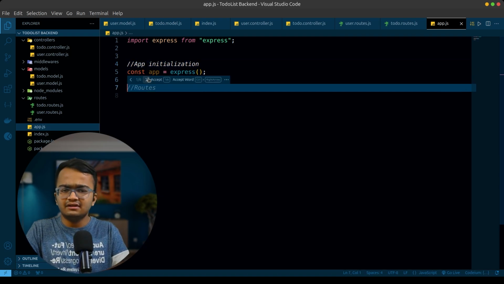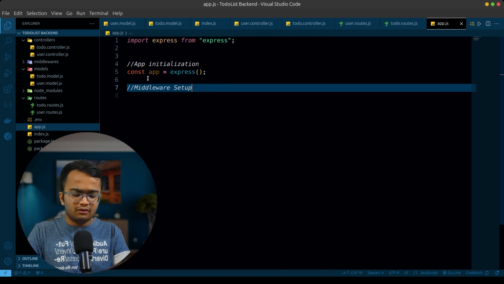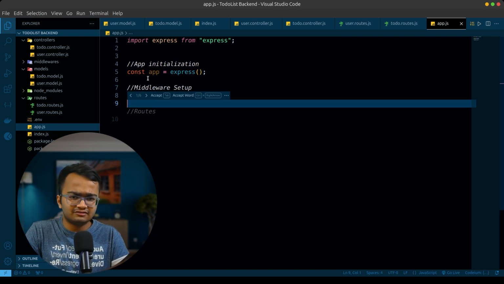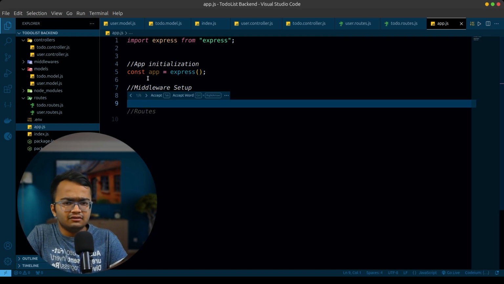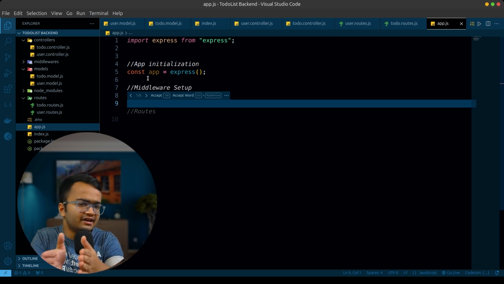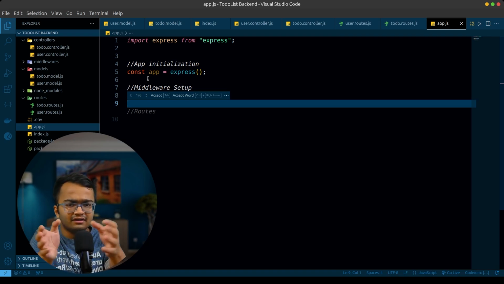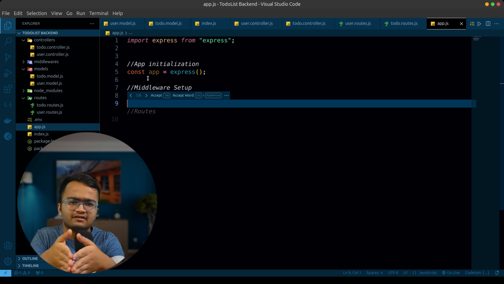Next thing which we do is the middleware setup. So what is a middleware? A middleware is actually a function or an operation which exists in between the HTTP request and how the server responds to the request. For example, an HTTP request is coming to the server for doing a particular thing, say creating an account, and the server will accept the email, username, password from the front end. So in between the request and the server's response sits the middleware.